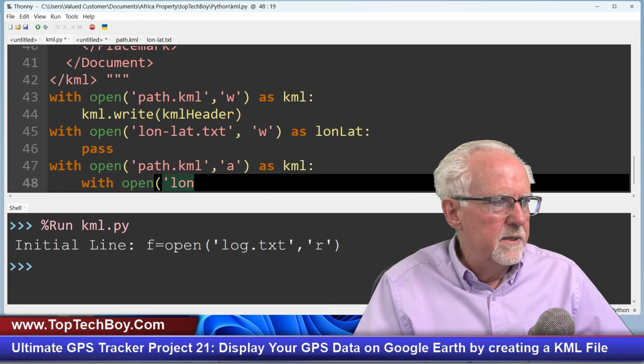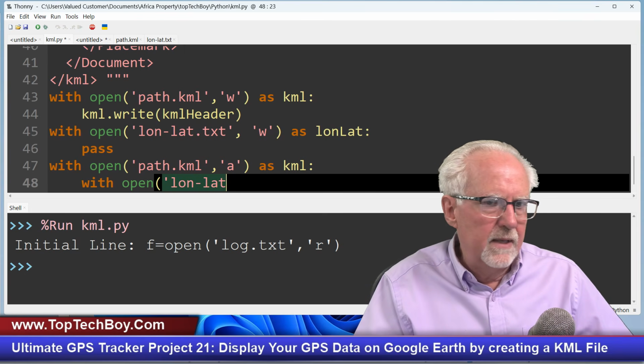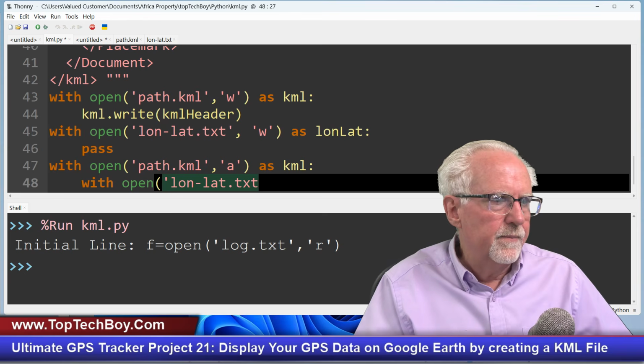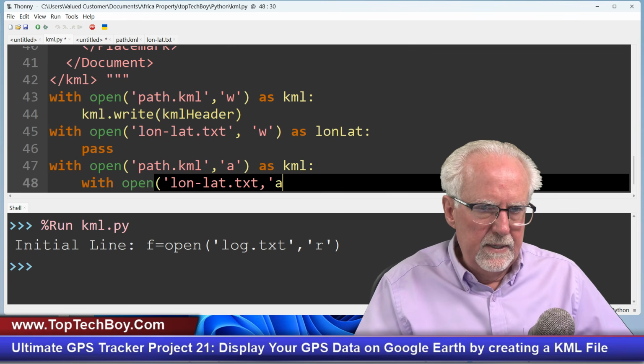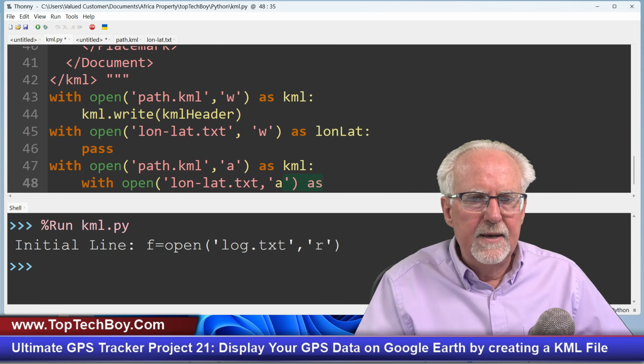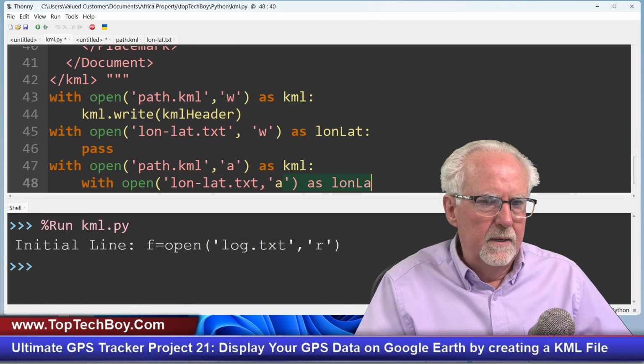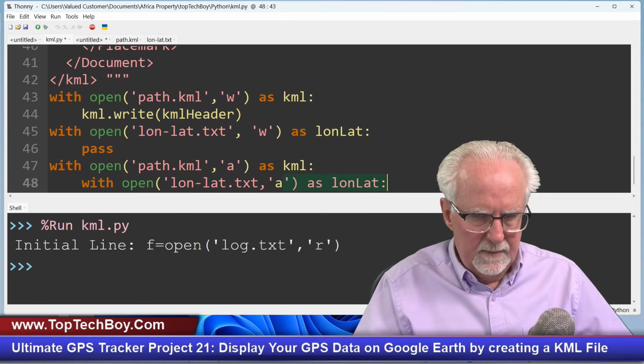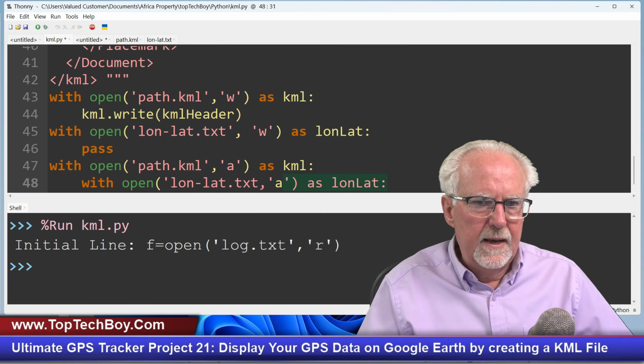It's got to be longitude first, lon.lat.txt, and I'll open that as an append as well. And I'll open that as lon lat again, just like before. And I need to close that.